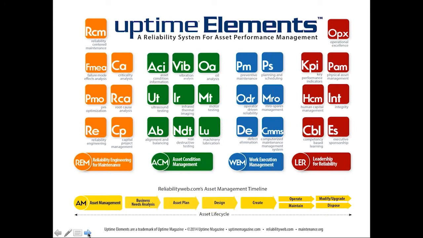So we use what we call the big five condition monitoring technologies: vibration analysis, oil analysis, ultrasound, infrared, motor testing, and we use non-destructive testing to cover all of the areas in stationary, rotating, and electrical equipment where we can use these sensing technologies to develop an incipient failure. And the reason we want to detect this early is because then we're in control of our destiny. In other words, we can plan and schedule the intervention, make sure we have the right parts, make sure we have the right skilled crafts available, make sure we have the machine available.